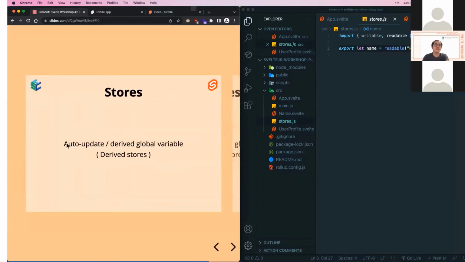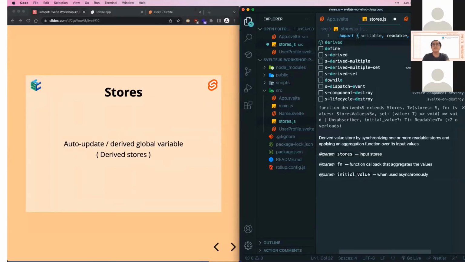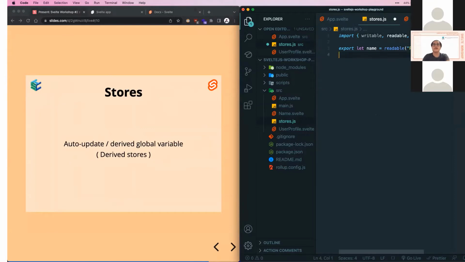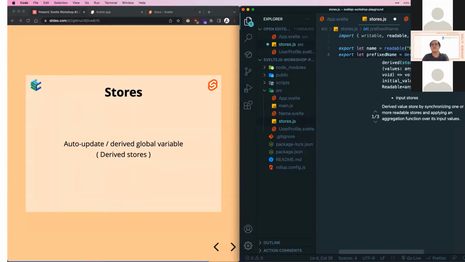So, auto-updating derived global variables. We have a derived store, but it's a little bit fancier. We can say let prefixName equals derived.